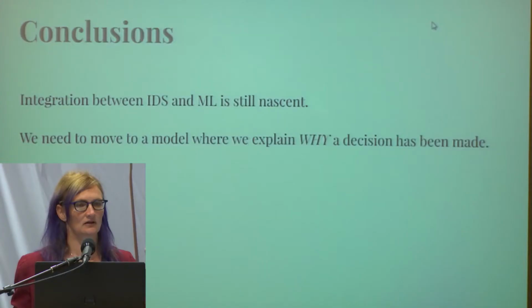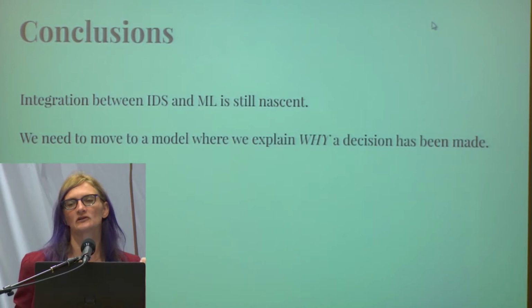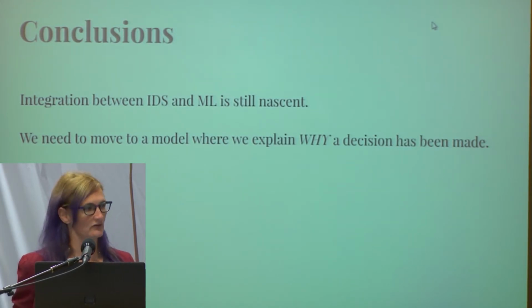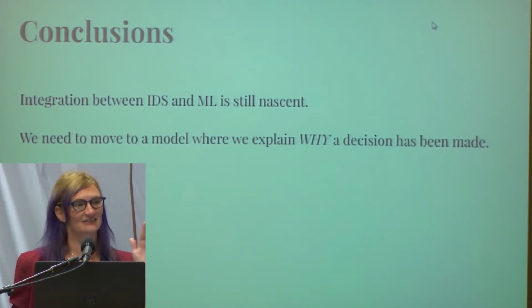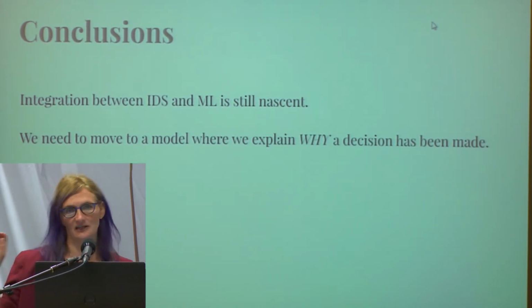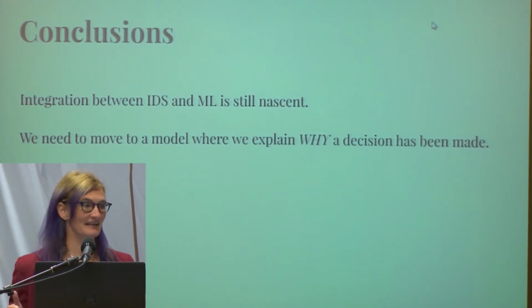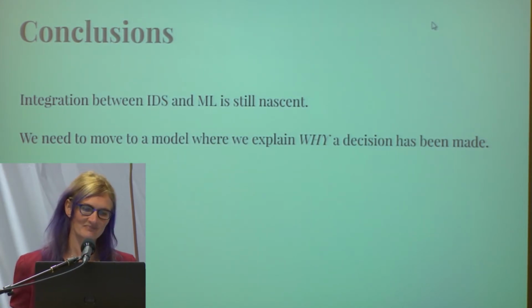What are the takeaways? I have two main takeaways. One, this integration between machine learning and IDS, even though it's been decades in the academic literature, is really just emerging in the industry space. It's really just starting to go out there. If anyone wants to start a company, VCs love this combination of machine learning and cybersecurity. It's actually a very hot term right now.